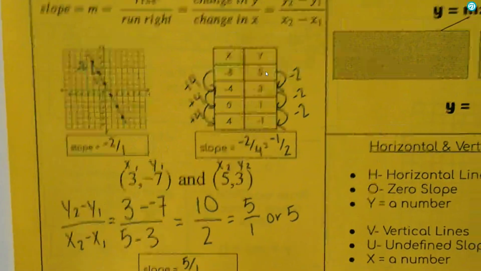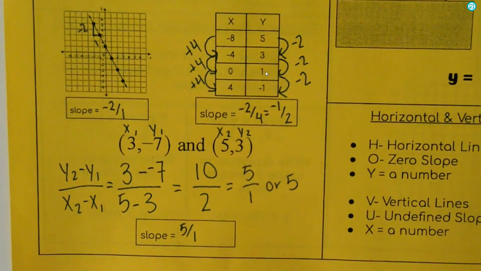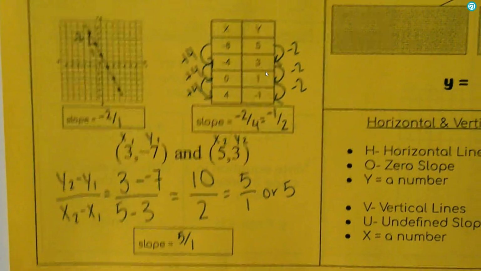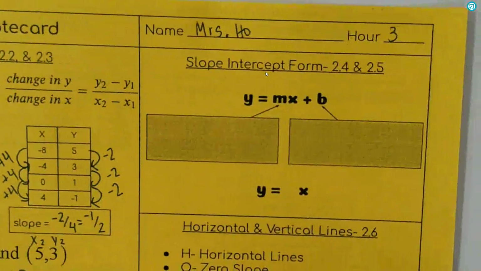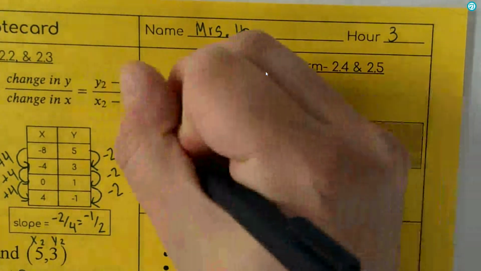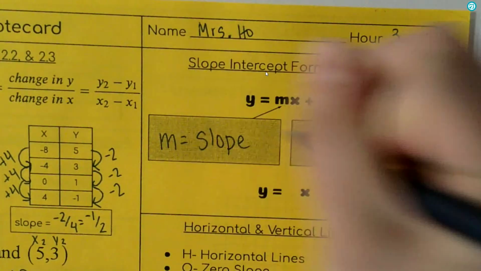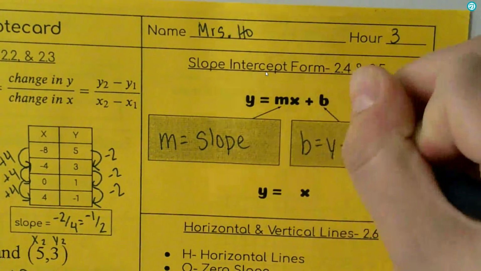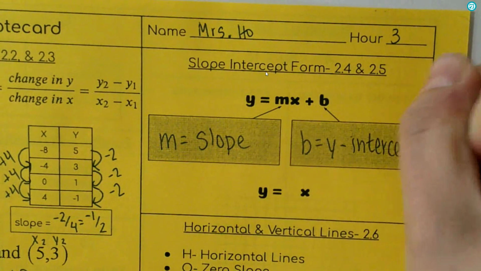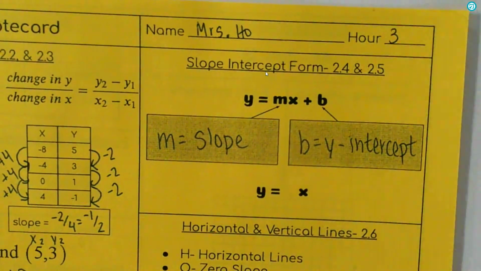Next thing that we are going to look at is slope-intercept form. So slope-intercept form, this is straight out of your notes. Y equals mx plus b. What does my m stand for? Slope. What does my b stand for? Y-intercept. So if there was a question on the district assessment that said, what two pieces of information can you easily find from an equation in slope-intercept form? What two pieces of information can you easily find from an equation in slope-intercept form? Slope and y-intercept. Crazy that that's what they named it.